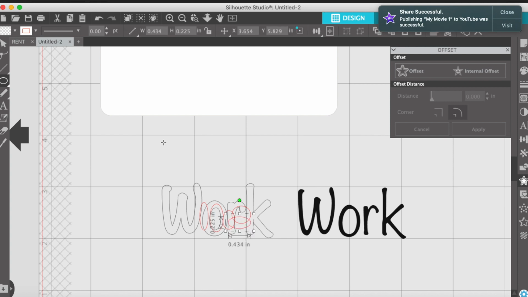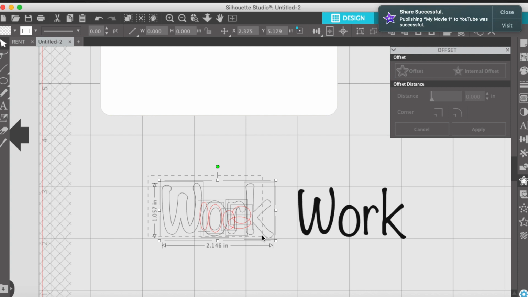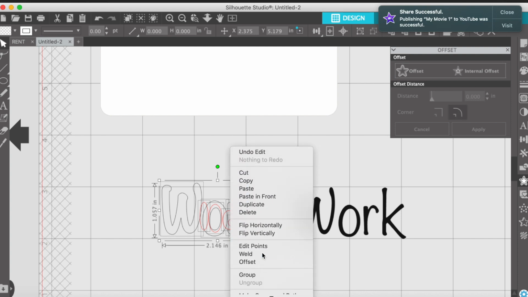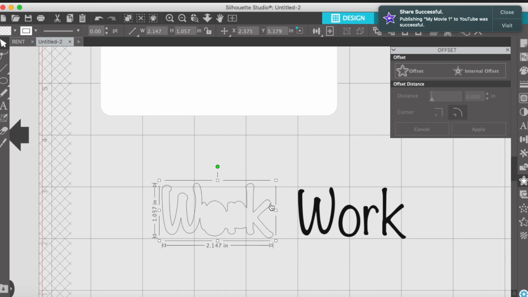And then once I have that there, I go and weld it. So I put it all together. Again, this is one way to do it. You guys can find different ways.